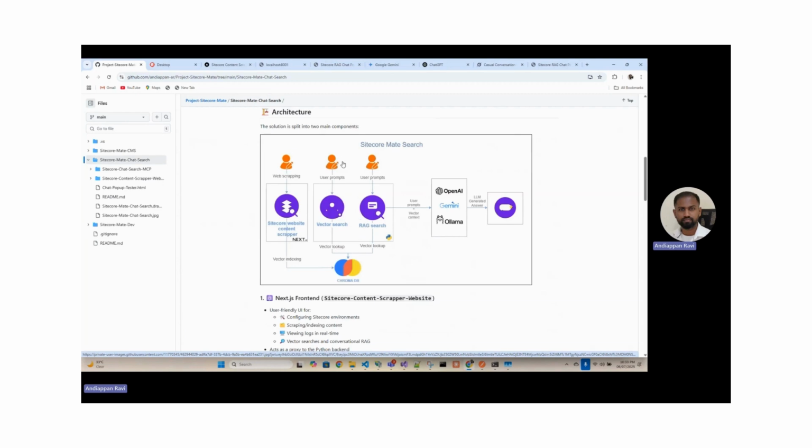For example, as a developer, I can give a user prompt and search how the vector context is available. I'll give a walkthrough shortly. Apart from that, in a real-time case, assume you have a chatbot window, or in a mobile application you have a chatbot. You can talk to this RAG, get the vector result, and it will pass it to the LLM with the user prompt, and finally you get a proper output. This is the overall architecture.